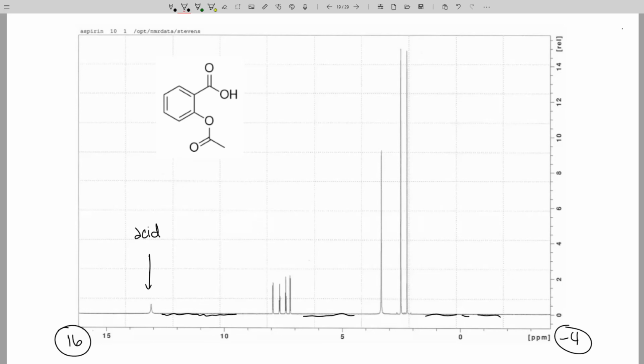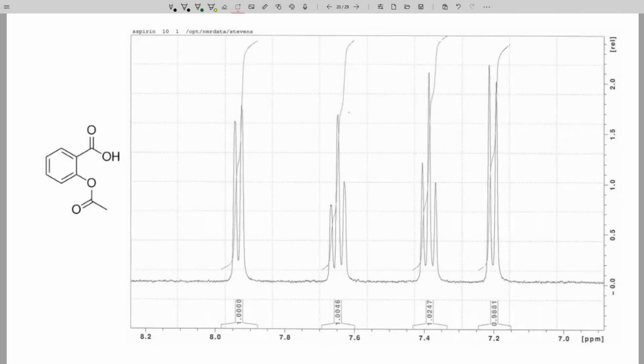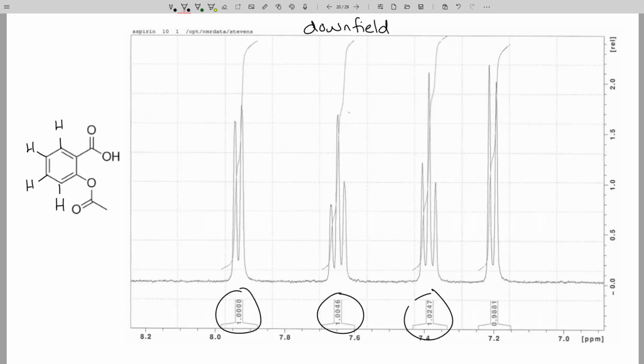Now let's zoom in to the more interesting regions of the spectrum, namely the aromatic region and this region more upfield. But let's look at the aromatic region first. So here is our aromatic region. This is the downfield region of the spectrum in the aromatic range of around 6.5, 7 to 8 or so ppm. Let's draw in our hydrogens on the aromatic ring, and you can see we've drawn in 4 of them, and on the spectrum we have 4 hydrogens showing up. Our 4 horsemen, they look great.